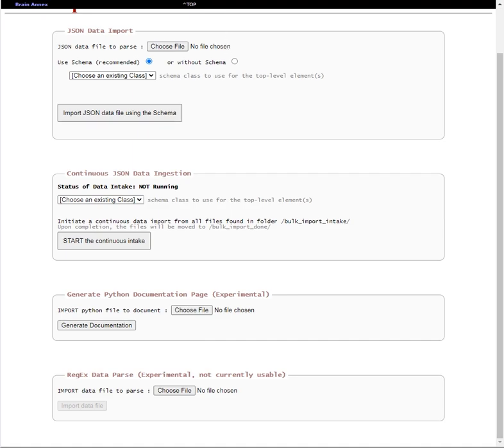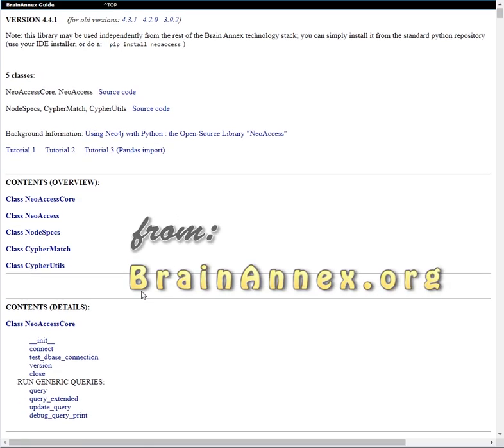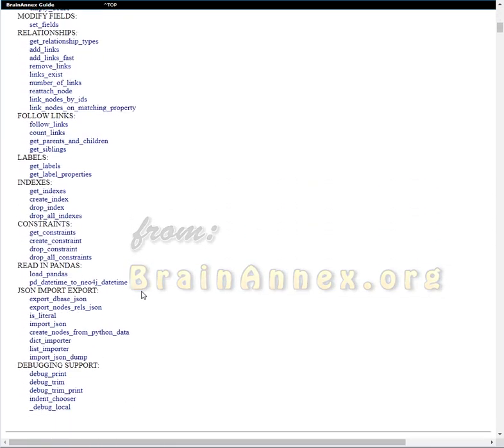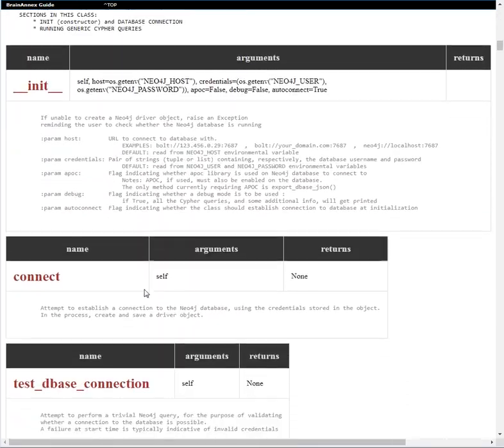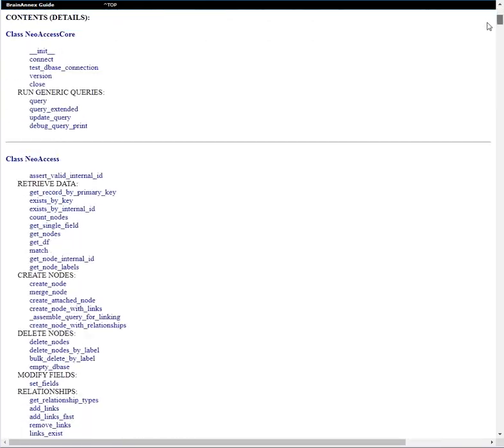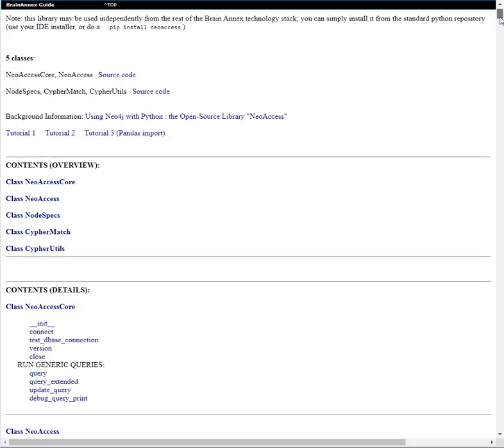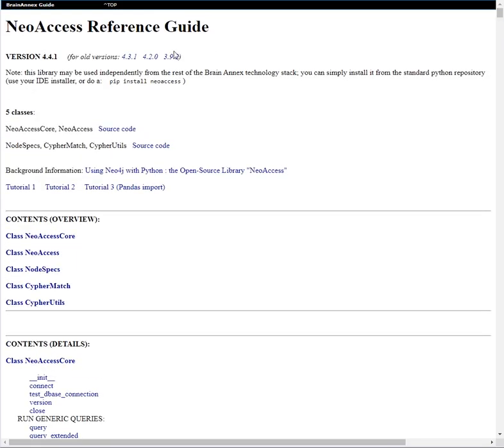Here, let me change tabs, and I'm now looking at the reference guide for that particular library, NeoAccess. This is inside the BrainAnnex.org site, and almost all of this page is automatically generated from importing and parsing the Python file. Some additional work will be done on the table of contents to make it look better and stay fixed in position.